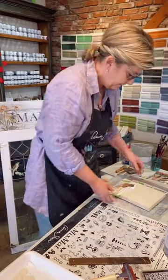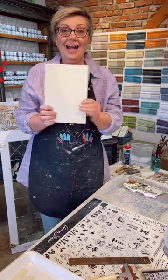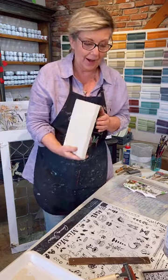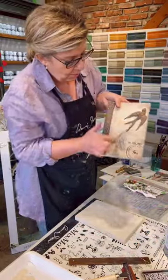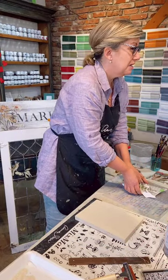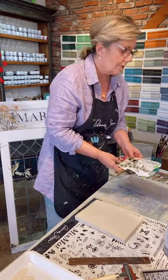A great thing to do when you're painting like this is let it dry a little bit and then pull your brush through again — that adds extra texture, which is absolutely stunning. So I've started with old ochre first. This is painted with old ochre already. It took about 15 minutes to dry because I layered it on quite thickly. You could even force it dry a little bit with a hairdryer.